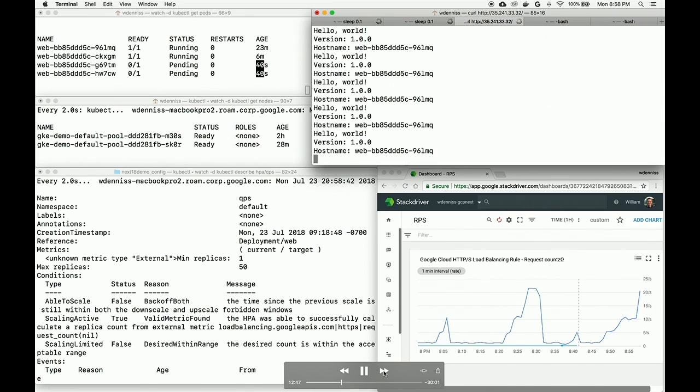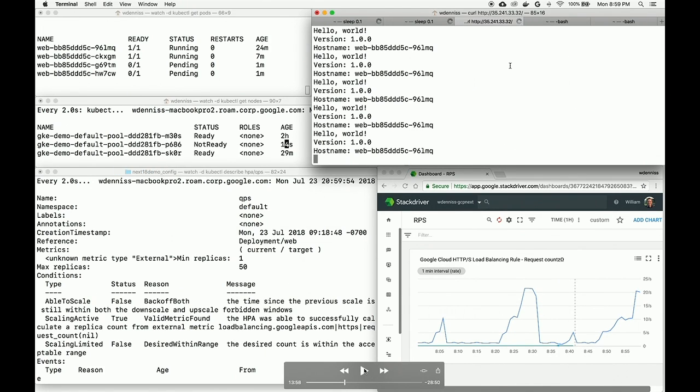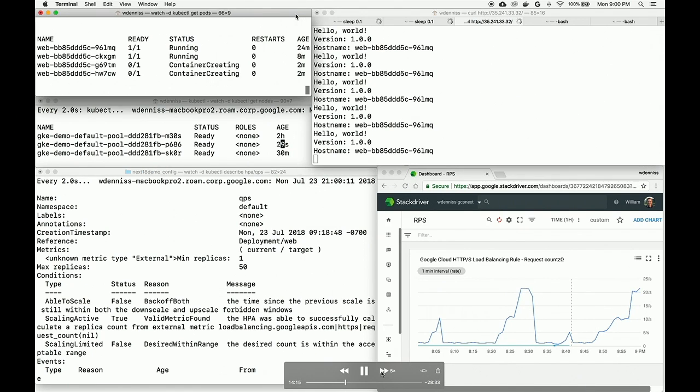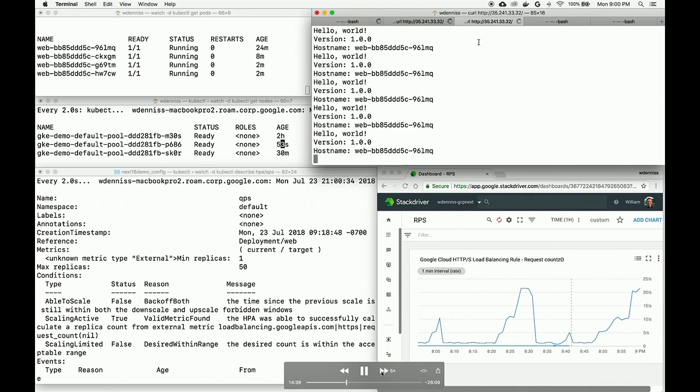Well, the good news is, as I mentioned, Kubernetes has a cluster autoscaler as well. So what's going to happen is GKE, Kubernetes Engine, is watching for this state and has realized that there are pending containers here that don't have the capacity to run. And so it's automatically provisioned 1 more node there, you can see, second from the top left. Once that node becomes ready, and let me just play the demo, those pending containers get created and are now running and serving traffic.